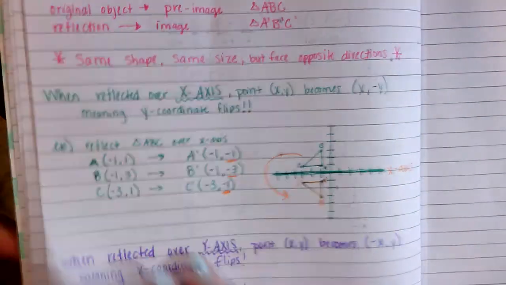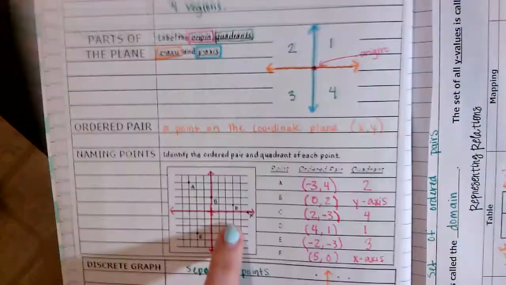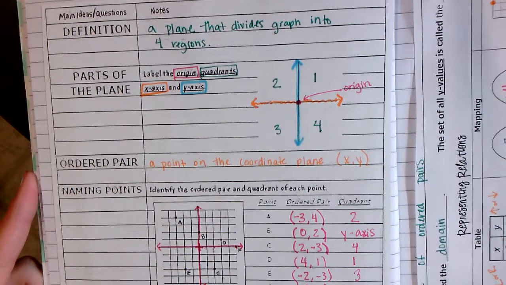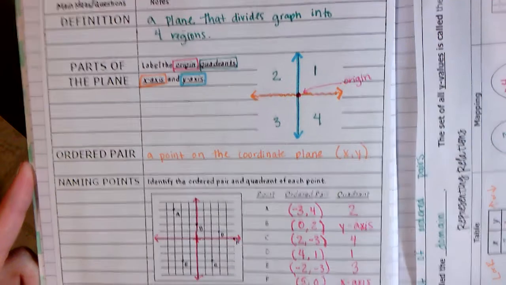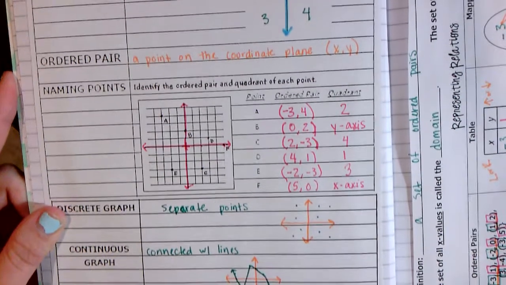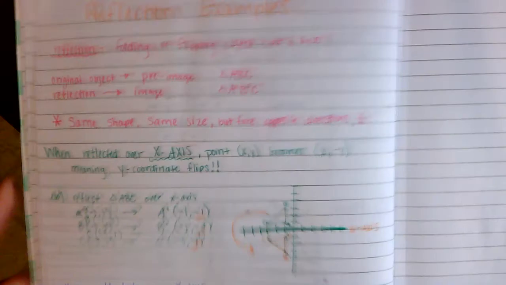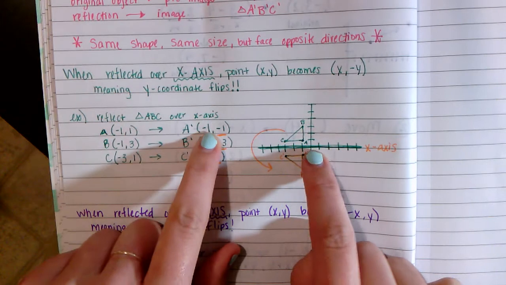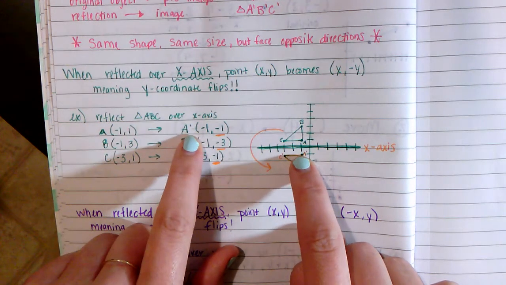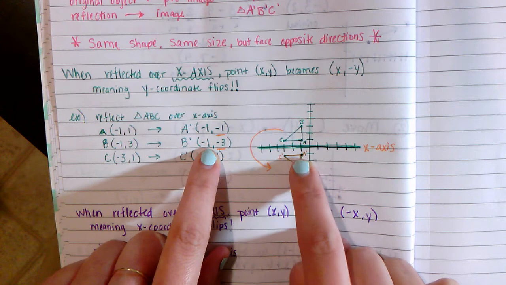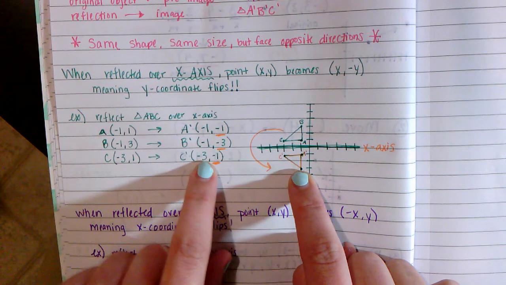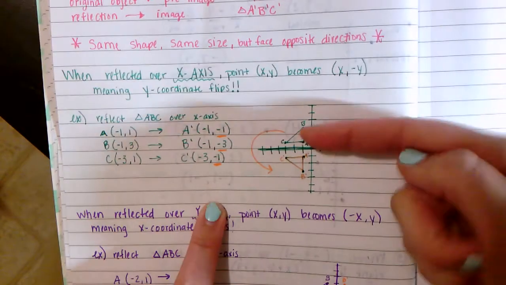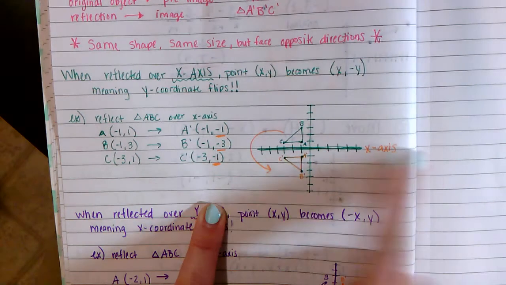We know on the y-axis, anything going up is positive and down is negative. You have notes on this back on page 2. The coordinate planes, how it's divided, the x and the y-axis, where the origin is, we plotted points, all that goodness there. So when I'm plotting these, I'm going to go to the left 1 and down 1 to get my new A. Then I'm going to go to the left 1 and down 3 to get my new B. Then I'm going to go to the left 3 and down 1 to get my new C. And you'll see it's literally flipped over the x-axis.